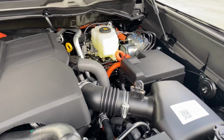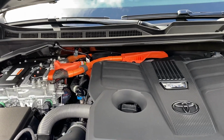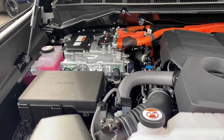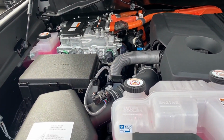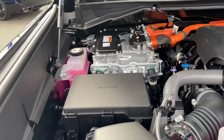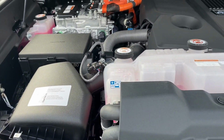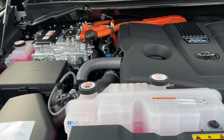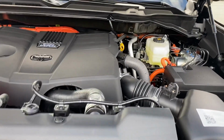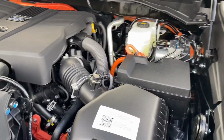Toyota spends $1 million an hour, 24 hours a day in research and development to make sure the product they're putting out is the most reliable and the best product that you'll be able to buy for your money. If you're comparing this to the other half-ton trucks on the market, I got to tell you, go Toyota. Not only will you recoup a lot of your money on the resale of this truck, but it will never let you down. Look, you buy a new truck, you buy a new rig, the last thing you want to do is spend all your time taking it into the service facility.